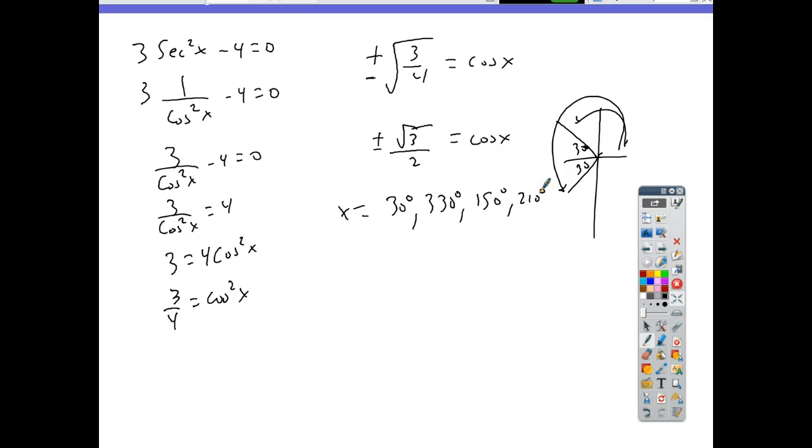Read the instructions. The instructions say for all real values. X equals 30 degrees plus 360 degrees Z. Could you do plus 180 degrees? Yes, you could. You could lump those together as 180 degrees. I'm not expecting anybody to do that, but if you do that, it's totally 100% okay. Not just okay. Good.